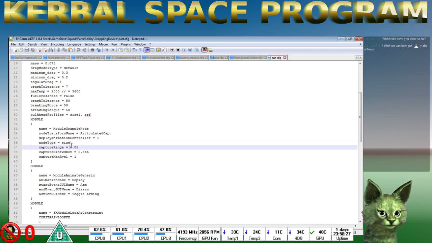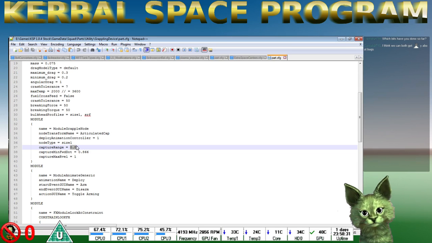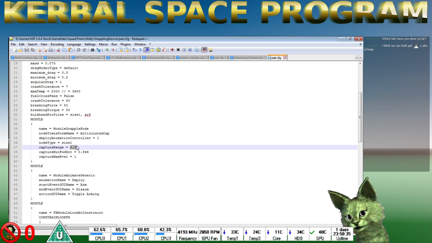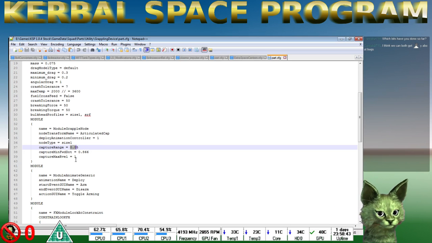Capture range. This is the range that the object, say the asteroid, has to be from the model center before it can consider it captured.